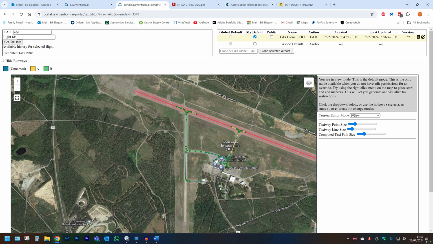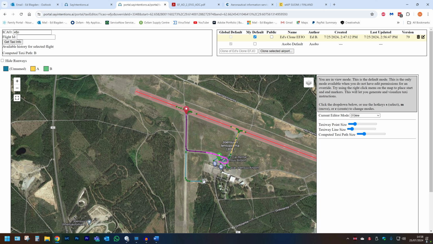So, for example, if I right click here, place a start point, and then click, say there, the end of taxiway Bravo, just at the entrance to the runway, place an endpoint. Yep, it'll do it. Slightly odd taxiway there, but it's saying computed taxi path Bravo.